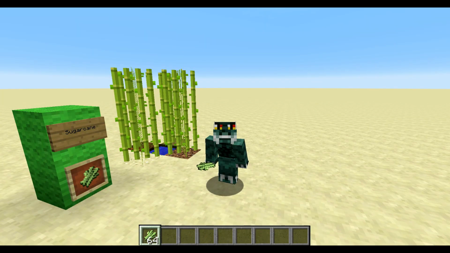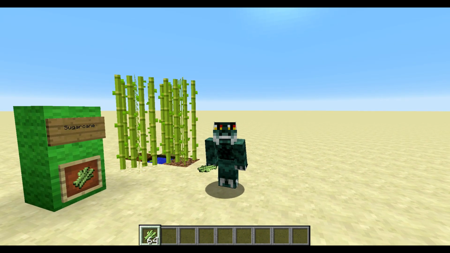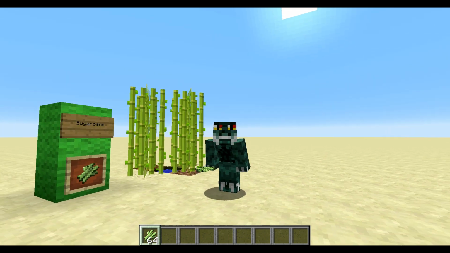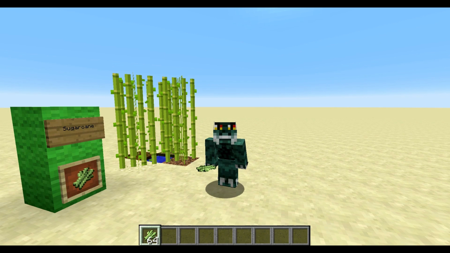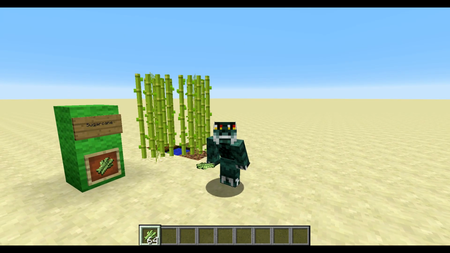Hello everybody and welcome back to Hodag's Favorite Redstone, a series where we basically take one particular thing in Minecraft, in this case sugarcane, and I show you how it grows, where it grows, a couple of interesting ways to farm it, and then I break it down into my favorite way to farm it and show you how to build that thing. So without further ado, let's get to the sugarcane.